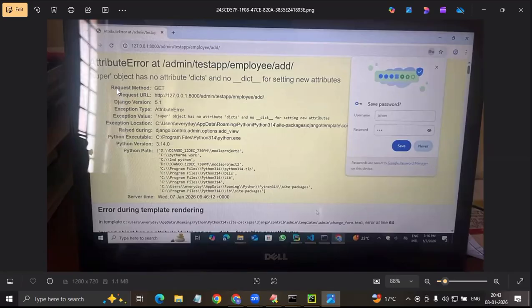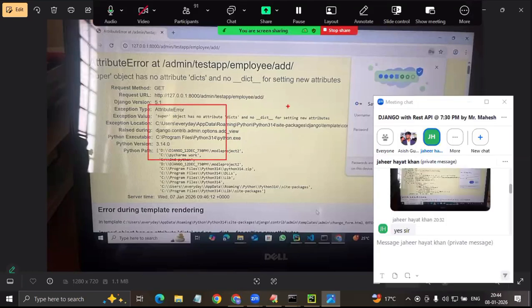The requested method is GET method. In this error log, scroll down this page and see what error it is showing. Down here, what error is it showing?